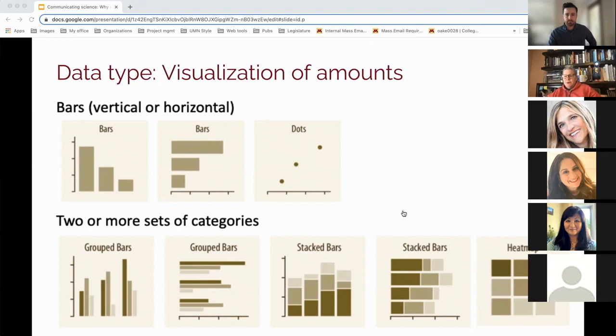But for the most part, when we're communicating to general audiences, we really want to stay with the options that are on the top row, or the first two options in the bottom row. These are the things that are going to be most familiar and easily recognizable by general audiences. I'll talk a little bit about an instance where we might want to use stacked bars as we go through this, but usually we would hold that back except for very specific types of visualization.